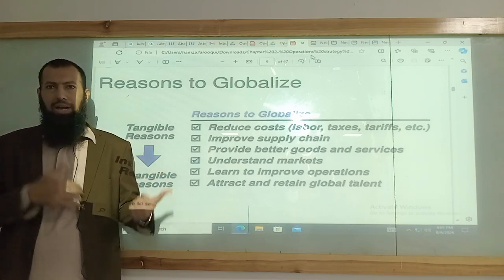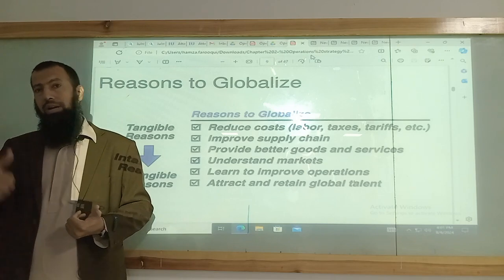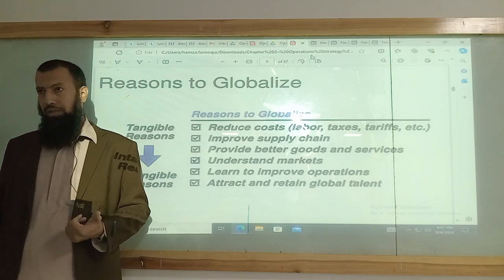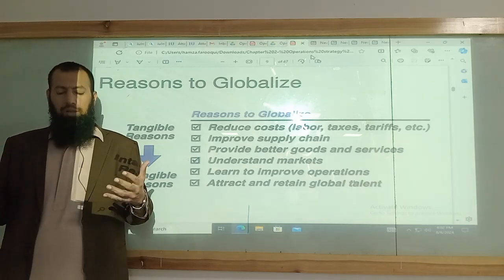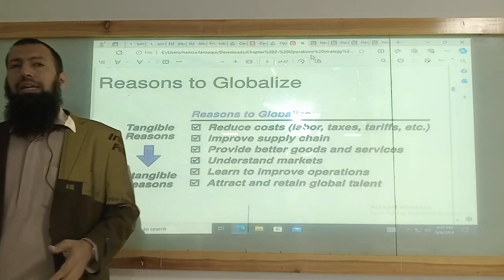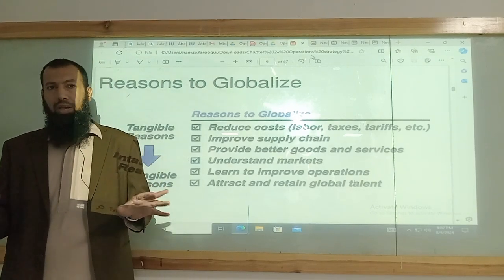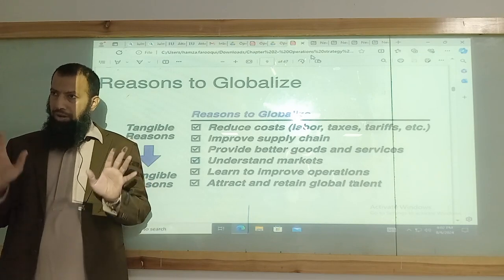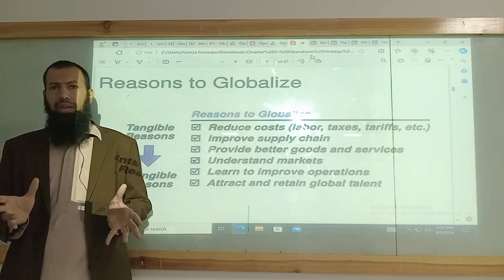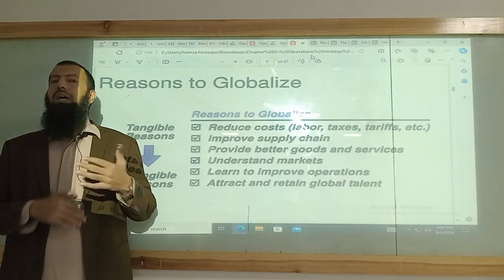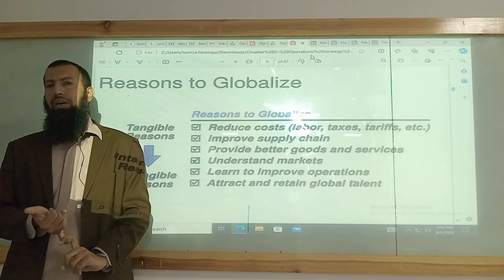For example, in America, if you produce a product, it costs you a lot more in terms of labor, but the same product if you make in Mexico is a lot cheaper in terms of labor. So labor is very important. The question may come to your mind: in the times of technology we do not need labor at all. But that is not true. We cannot eliminate labor. We can reduce it, but up till now we cannot eliminate it. There are few processes, few products which are technology intensive. Otherwise, labor is primarily very, very important.